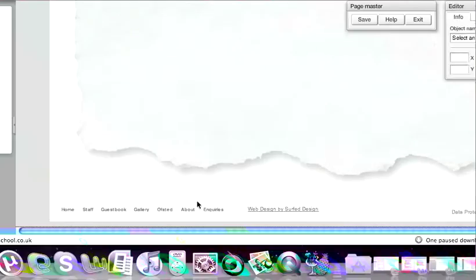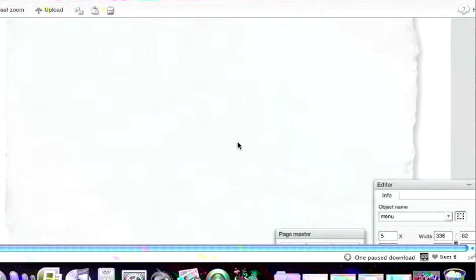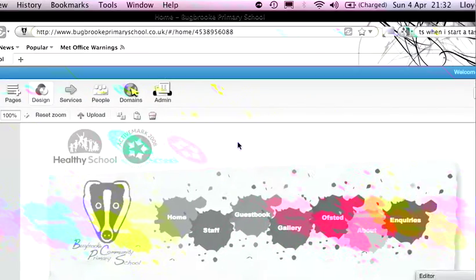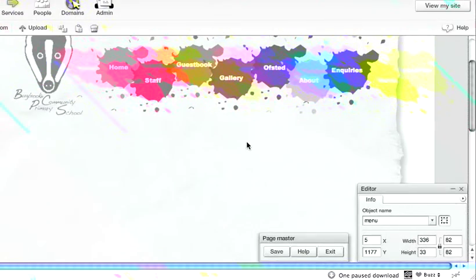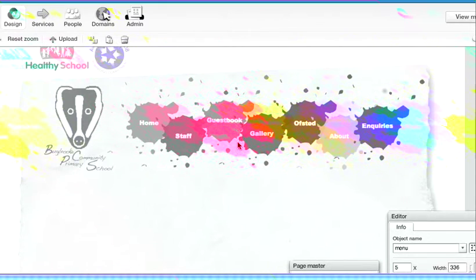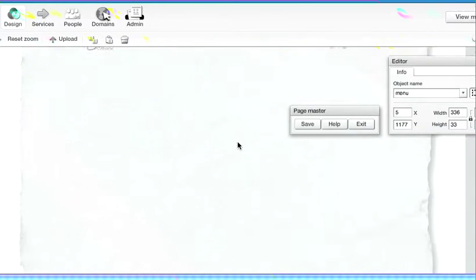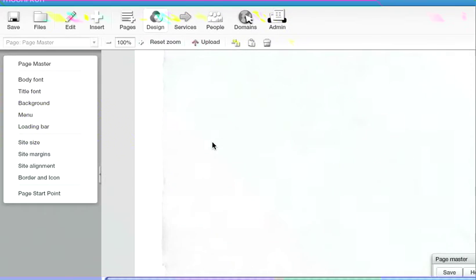You also put the link bar, which I normally put at the bottom of the page so I can create my own link panel. This is all quite simple, but you do need to make sure that none of this comes across any of the text on the pages. That's why I always recommend doing the page master first, so the text on all the pages doesn't get affected, otherwise you'll spend a lot of time moving things around.